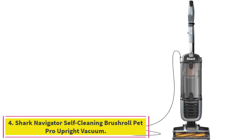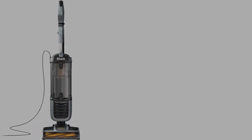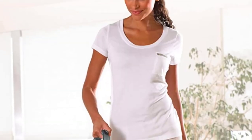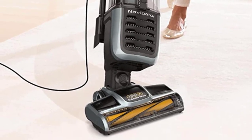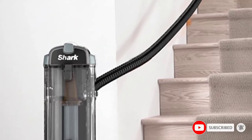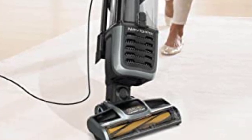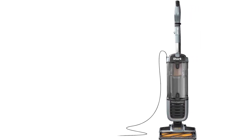Number 4: the Shark Navigator Self-Cleaning Brush Roll Pet Pro Upright Vacuum. The Shark Navigator Zero-M Pet Pro Upright Vacuum impressed our tester with its effectiveness on all flooring types. This vacuum has an innovative swivel head, which allows it to fit into hard-to-reach corners and under furniture, and a 25-foot power cord so you can easily vacuum a large room without needing to switch power sources. Our tester said this vacuum easily cleaned all carpet lengths in carpet mode and also picked up pet kibble with no issues on hard flooring. It also features the Zero-M Self-Cleaning Brush Roll, which ensures non-stop hair removal without worrying about debris damaging the vacuum's long-term performance.